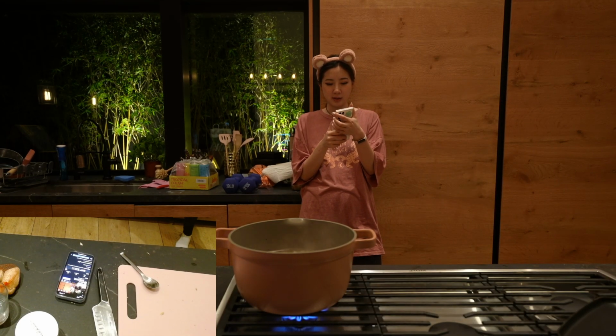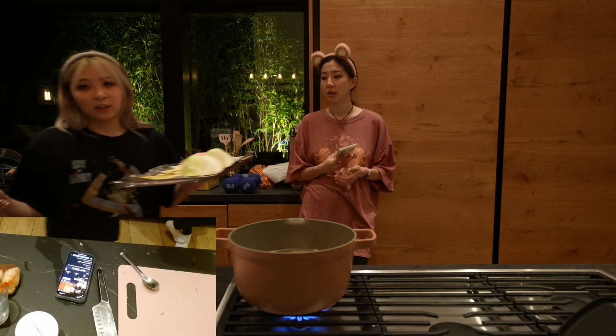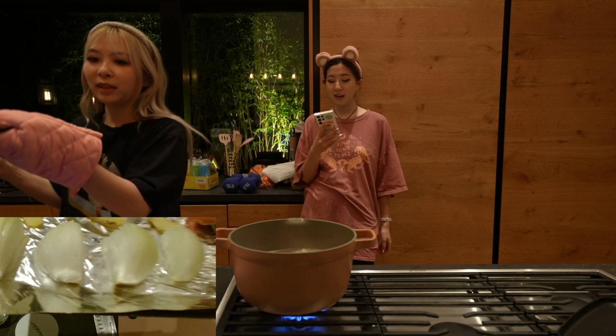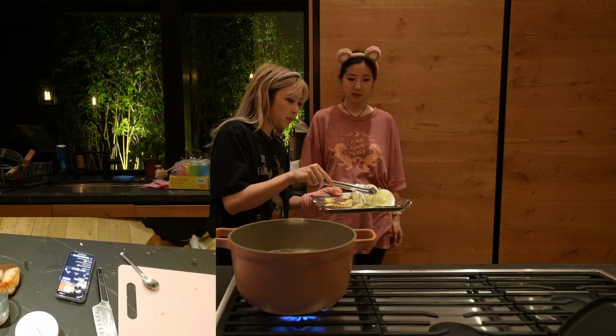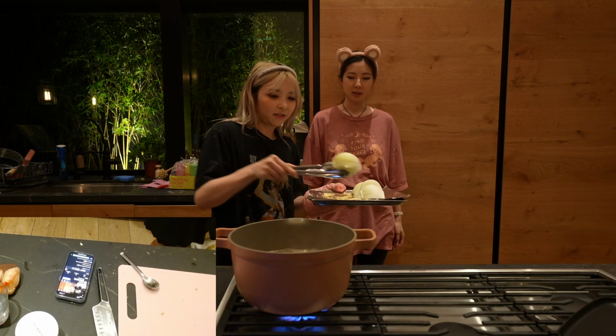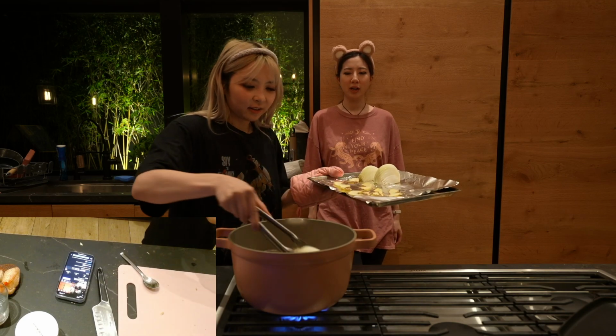Also, in the whole duration that the stream shut off, the onions and ginger are done. So now we put them in the pot. They're starting to curl up and brown a bit. You could usually cook them longer, but I don't want to do that. It's good. In the soup. Flavor. Put it in the soup.